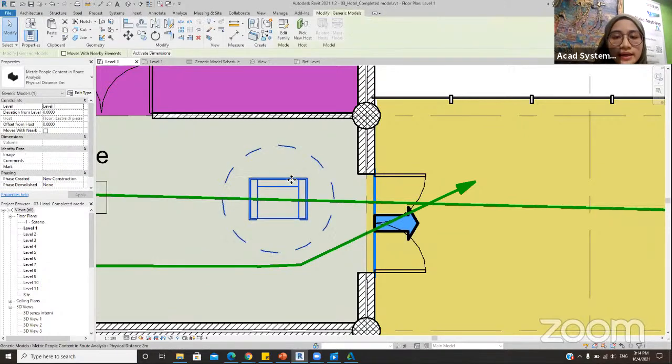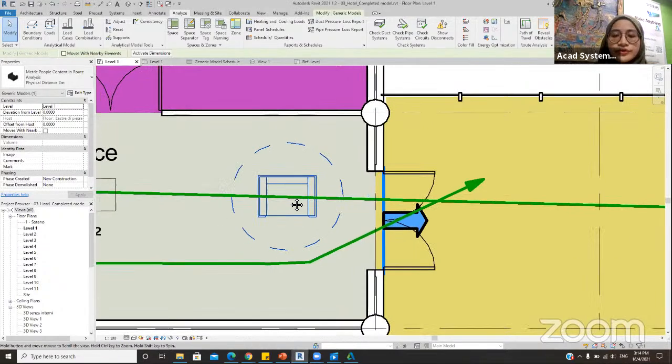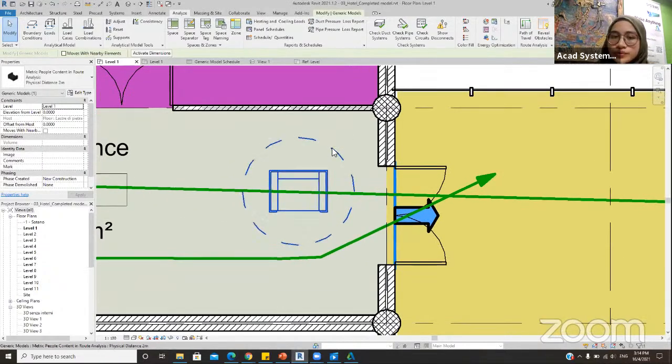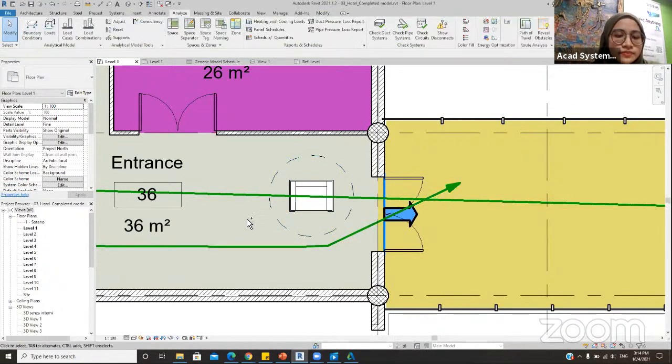So this is like if you want people to have some sense of security, if you want to know whether the path is blocked or not by the furniture, you can also use the people content on this one. So it's not necessary just for the people. You can also use it to input the furniture. You can also use it to indicate whether an opening is safe or not. All right, guys.